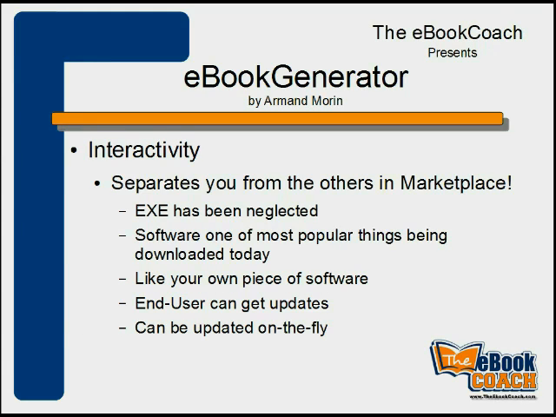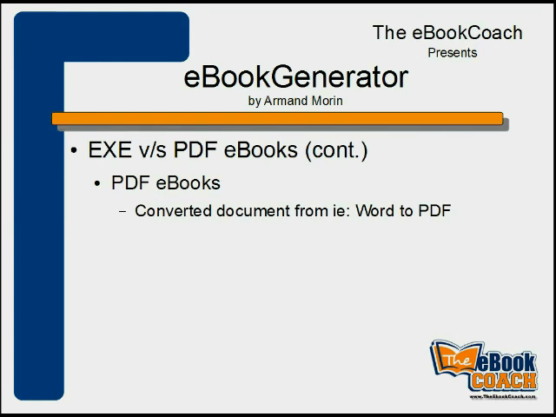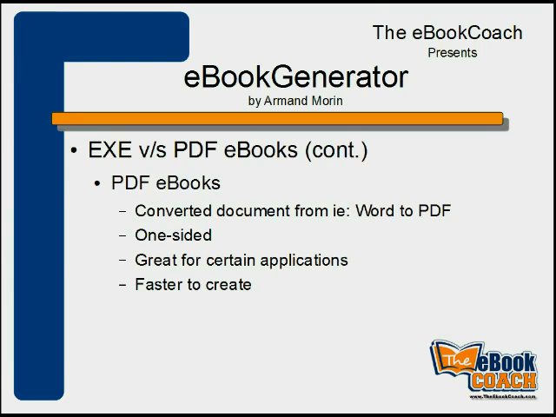The reason is because there's certain applications for PDF ebook. A PDF ebook's faster to create. There's no doubt. No doubt. I'm going to tell you right now that it is faster to put out to the marketplace. It is faster to get done because you can write it in Word. You can basically hit File, Print, and create the file. You're done. Now, what happens though, once it's out there, we can't change it. We can never change it. We can't touch it again. An EXE ebook, we don't have that problem, because we can keep it updated on the fly.